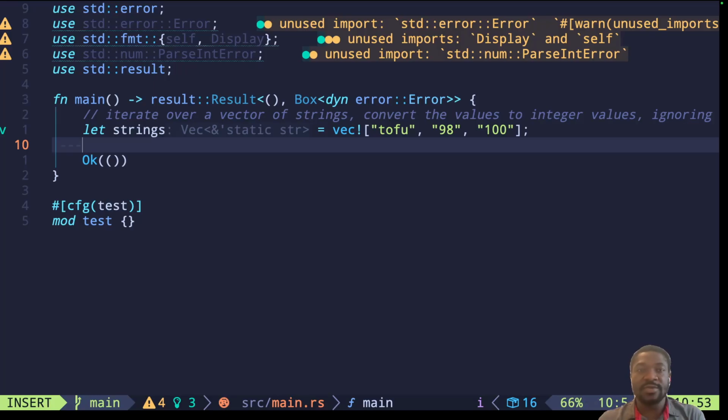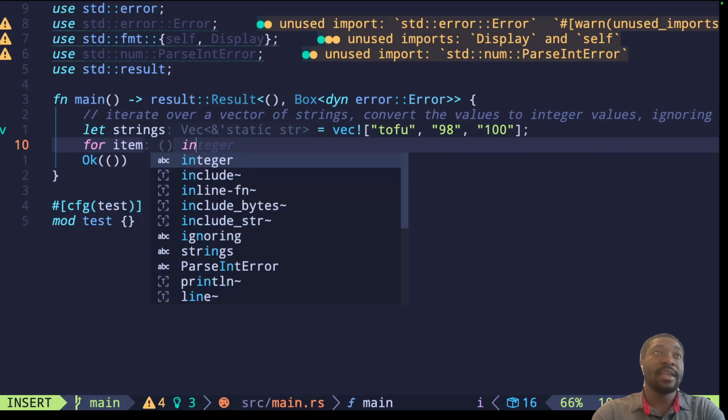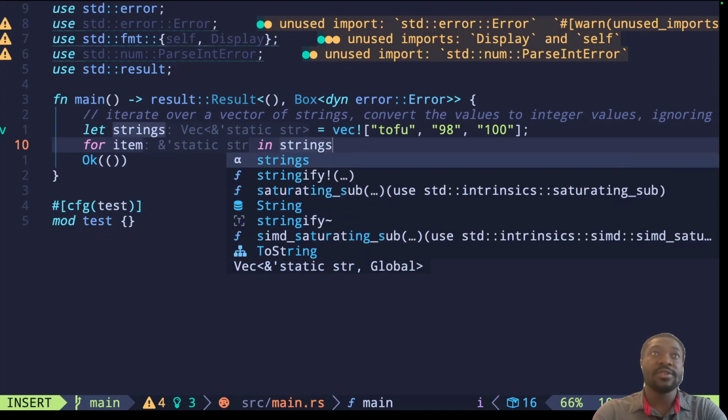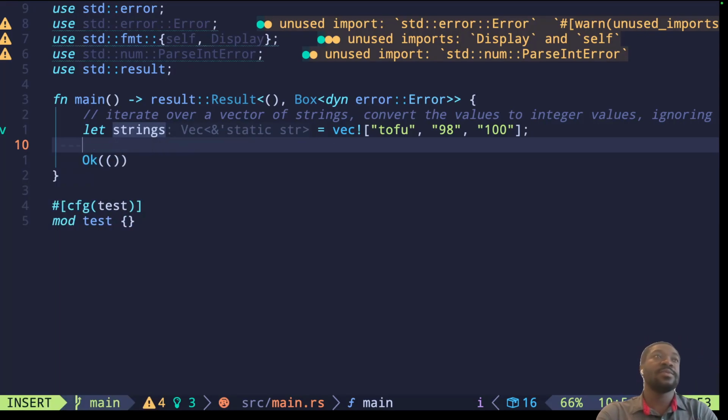It's not Java where you use collection, so it's Rust. If you want to use the iterator API for this, you can do a for item in strings. However, this would work via side effects, but you can also use an iterator to chain it, and that's what we want to do.